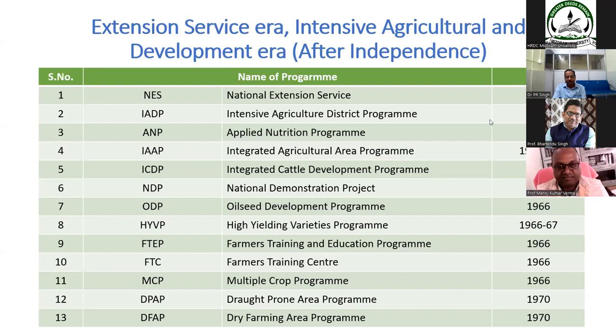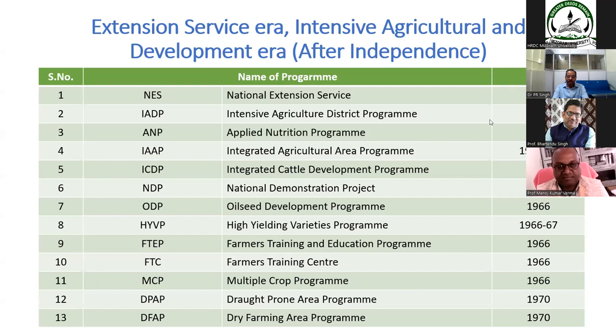In the particular cattle development program, one thing is very important: the IVF technology introduced for the cattle for their breed development, because we develop crossbreeds through our Indian and exotic breeds, a combination of Indian and exotic. So that cattle development program emphasizes cattle development, so that we have developed our milk production and so they fulfill the different nutrients produced. Again, in our food, we incorporate all these things. So the integrated cattle development program is related.